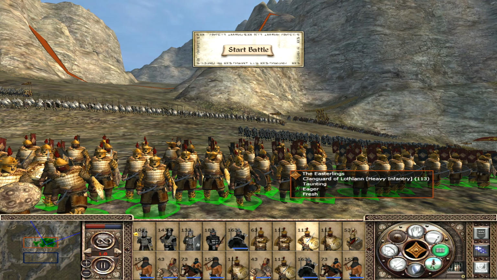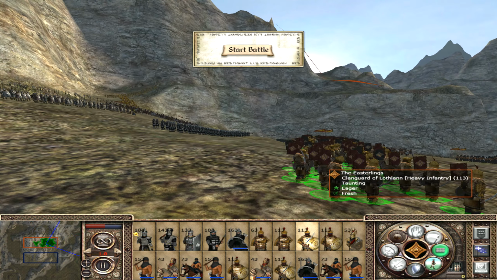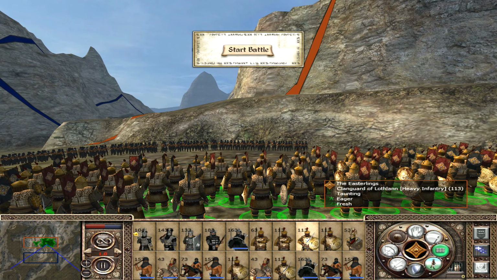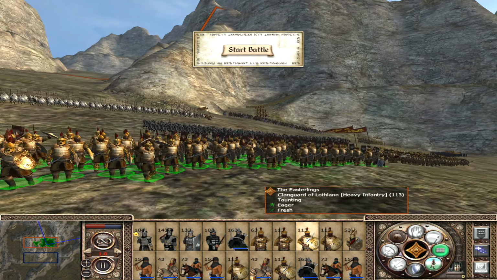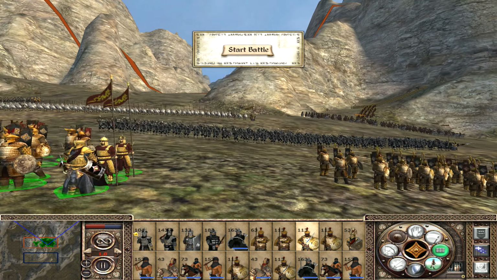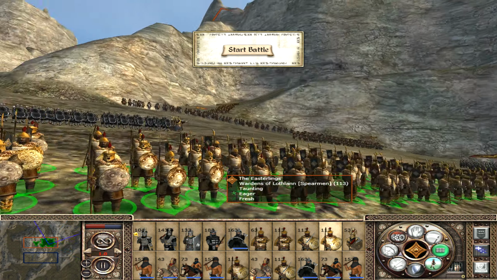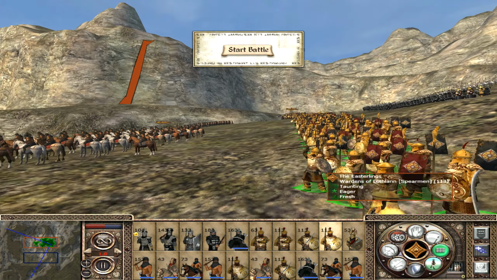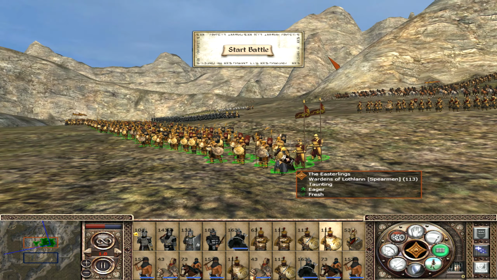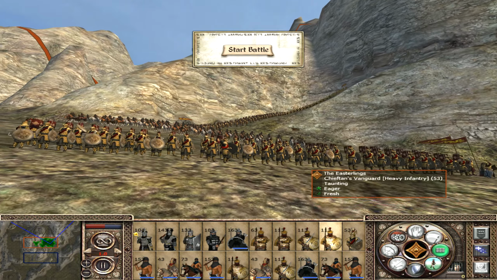I think we've got Clang Guard here of Laughlin. This is your more mid-tier men-at-arms styled unit. Definitely look bulky, fit. Alright guys, so we're just going to take a quick look at the Wardens of Warfare. This is a spear unit, obviously. Good against cavalry. These kind of units will make up the backbone of your Easterling force.